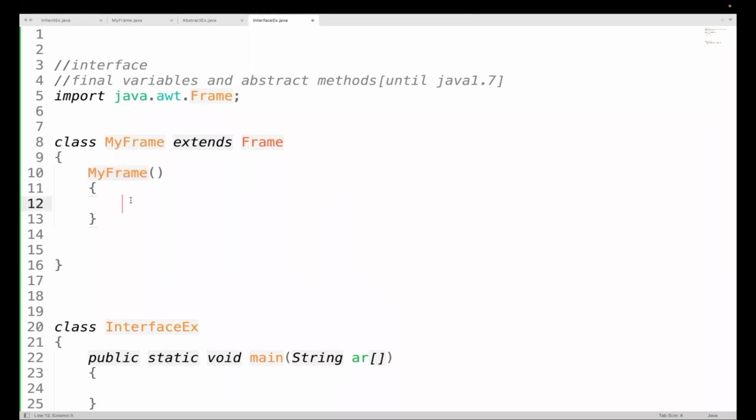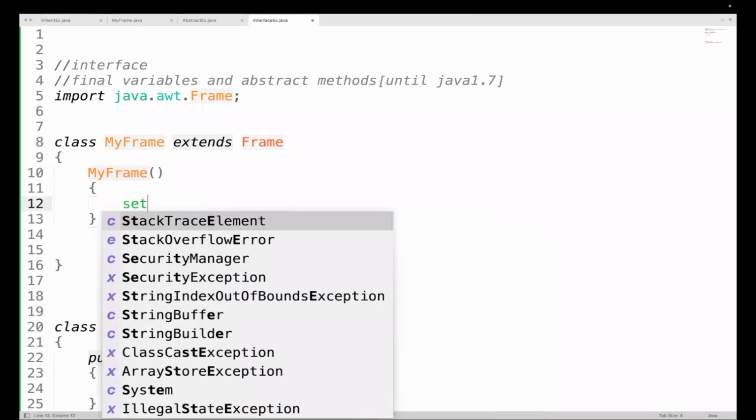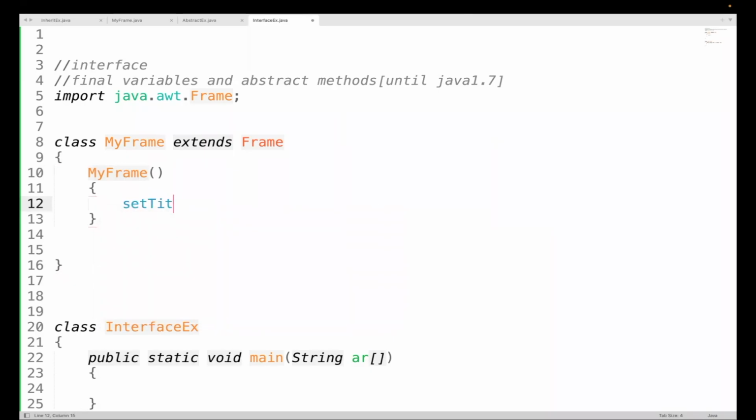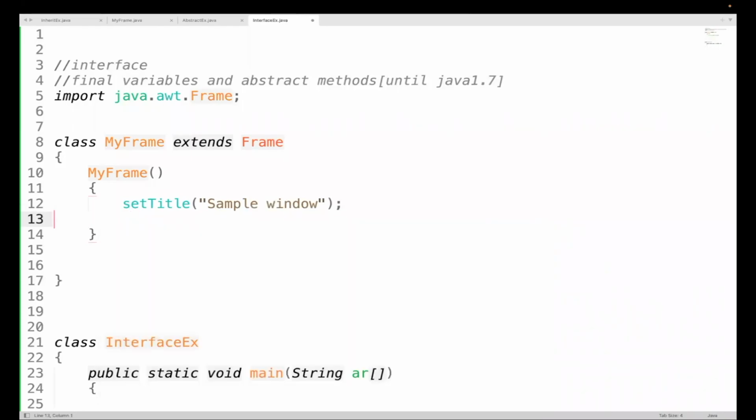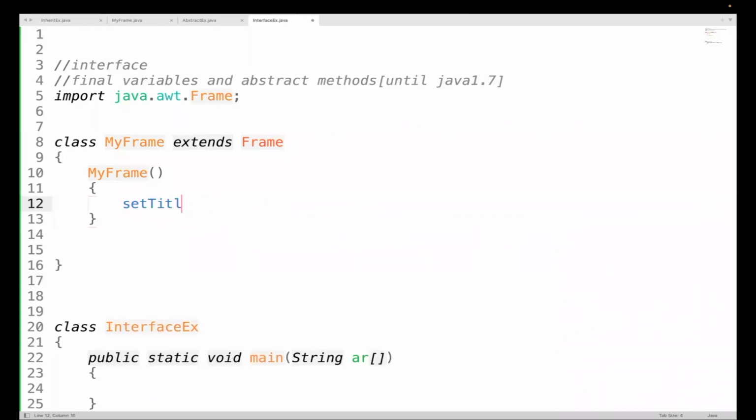Here I am calling the method set title of sample window. Otherwise, I'm just leaving it as it is. I don't want to do anything here.